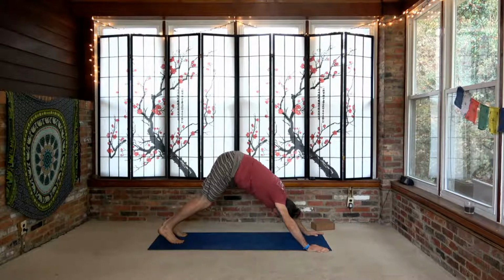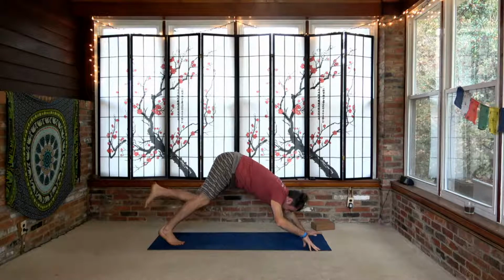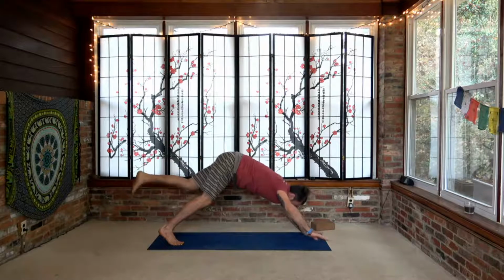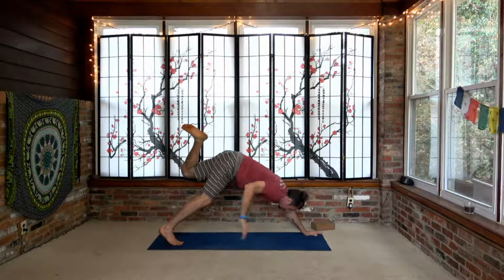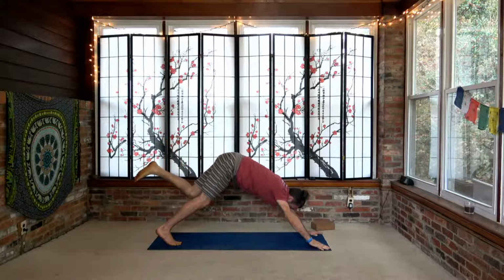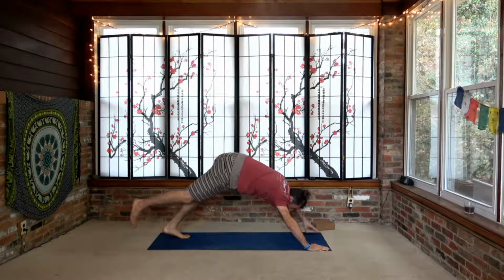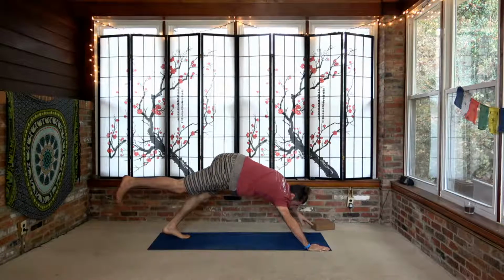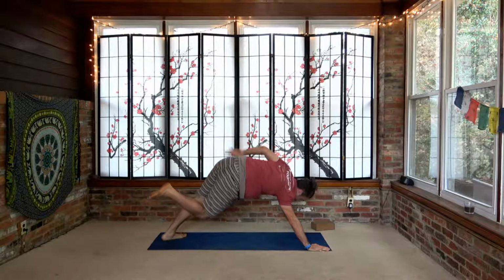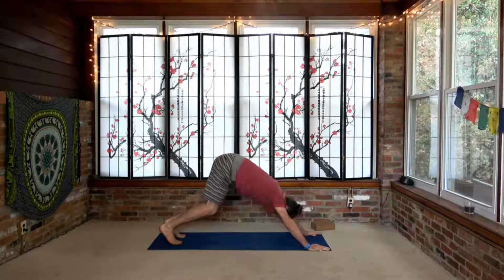And this time in our down dog, let's do a little balance practice here. So float your left foot, come to the fingertips of your right hand. Maybe you tap the right hand, or you just go ahead and float it up. And we'll lower those down. We'll work on the other side. Float the right foot, fingertips of the left hand, and then float it off, float it off. And we'll take it down, bend the knees, inhale, look up.